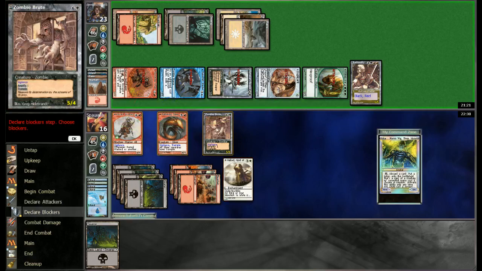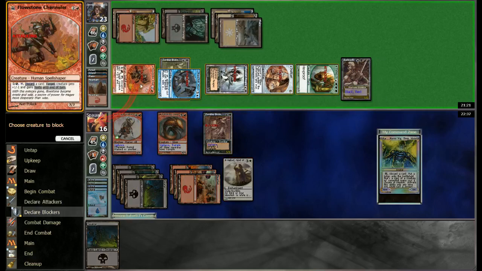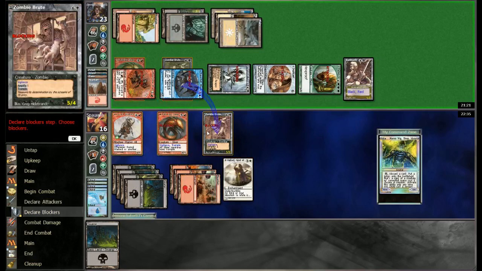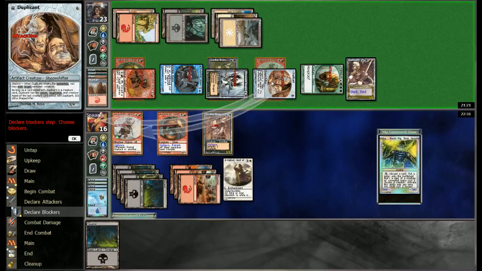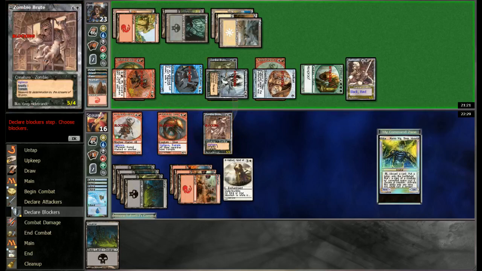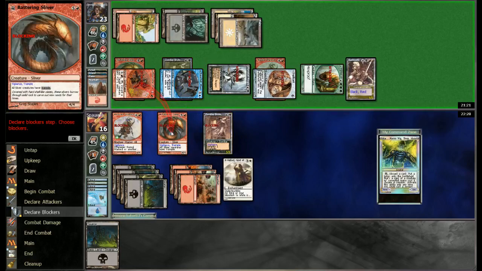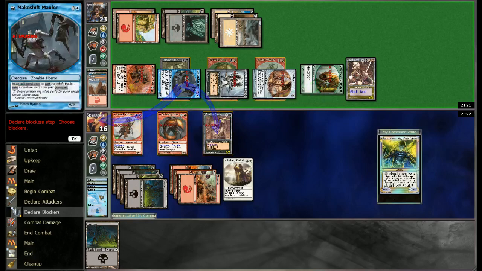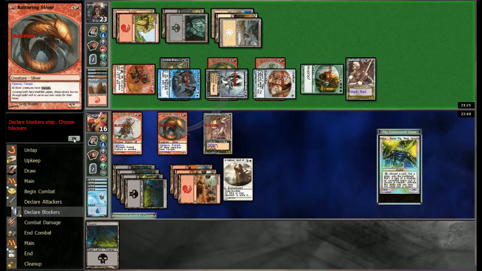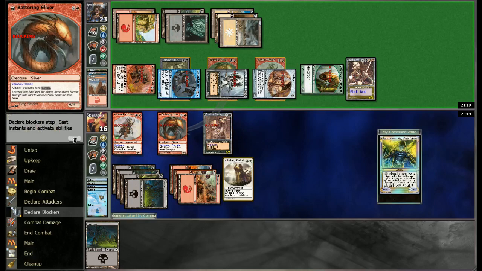Like, I think this is the best way of doing this. Sorry, like this. This obviously blocks that, and this obviously blocks that. Then we take 8, 10, we fall down to 6. 2 of our creatures survive. He has 3 creatures. Yeah, I think this is the correct way.